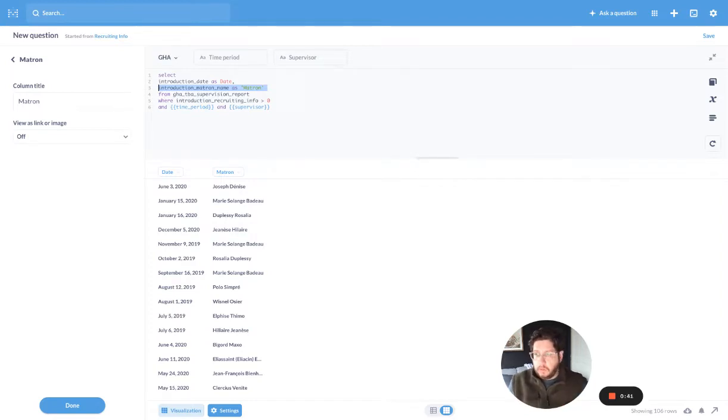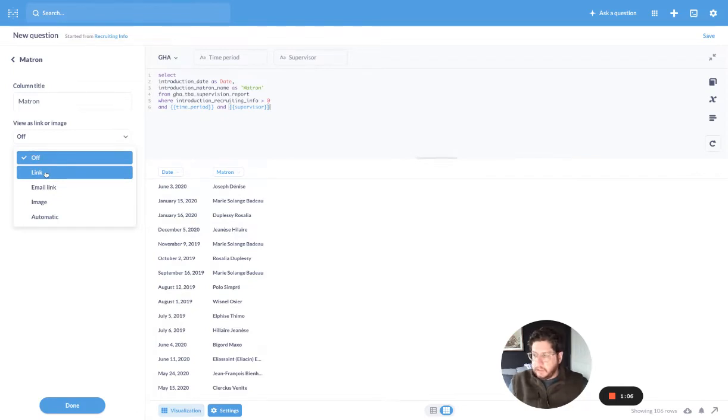So here we go. I'm in a question here, and I've got a very simple list of fake names. And I want to make this particular column clickable. So what I do is I click on that column header and I click column formatting. And you'll see here, there's the name of the column and then view as link or image. I want to make this a link. There are obviously these other options, but we'll talk about those some other time.